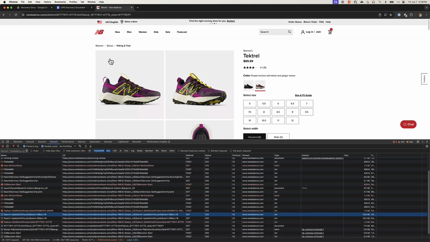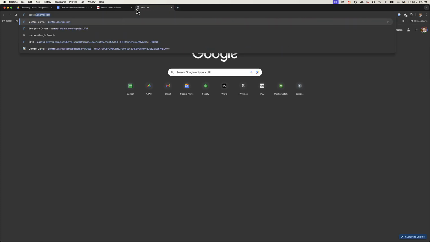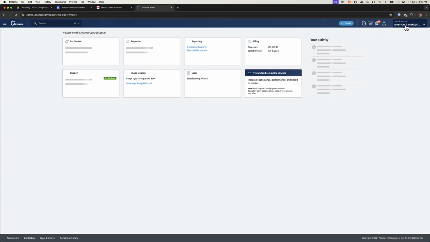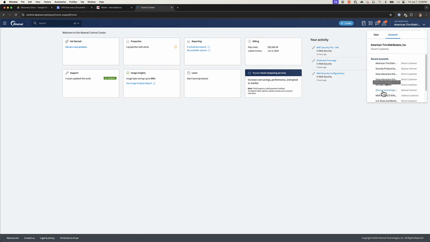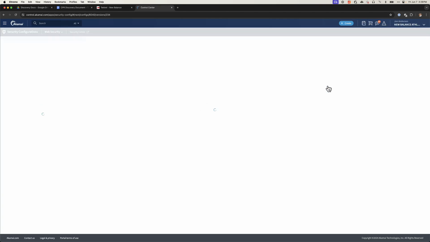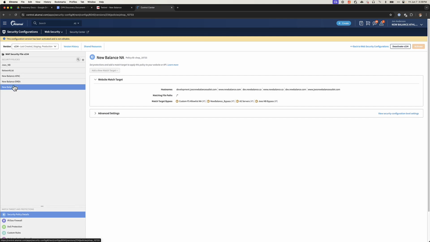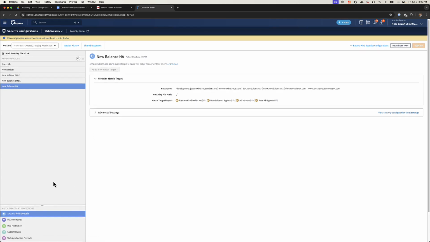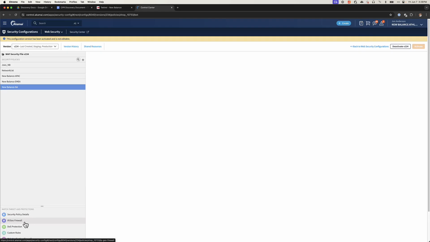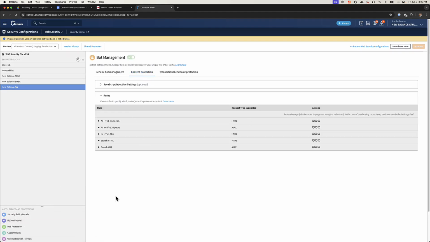That was another one. And so ultimately, we ended up with 5 rules, right? There was search HTML, and then search JSON. And now, when you go into control.akamai.com and you switch to our good friends New Balance, and you go into one of their security configurations, because they're live in production, you go into one of their policies. In this case, they've actually got 3 different policies, but let's just go into one for the North American websites. And you go into bot management, and you click on content protection. These are the rules they went live with.